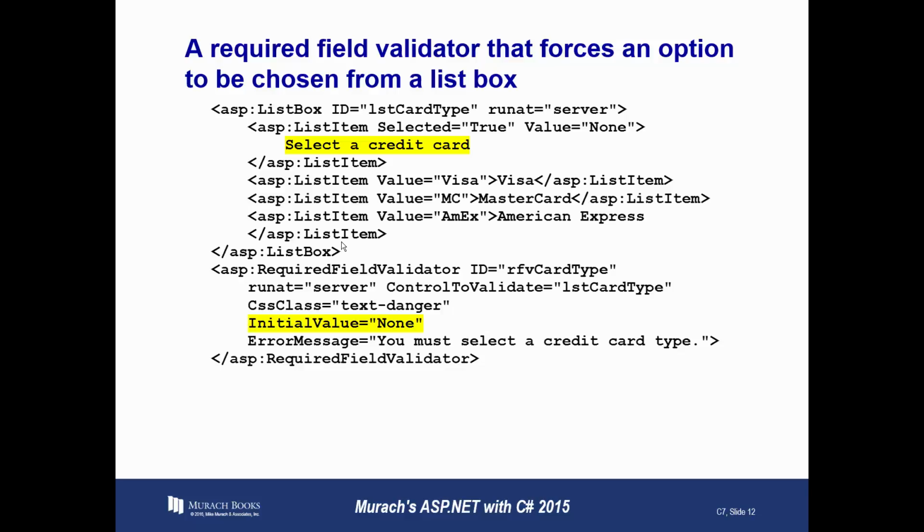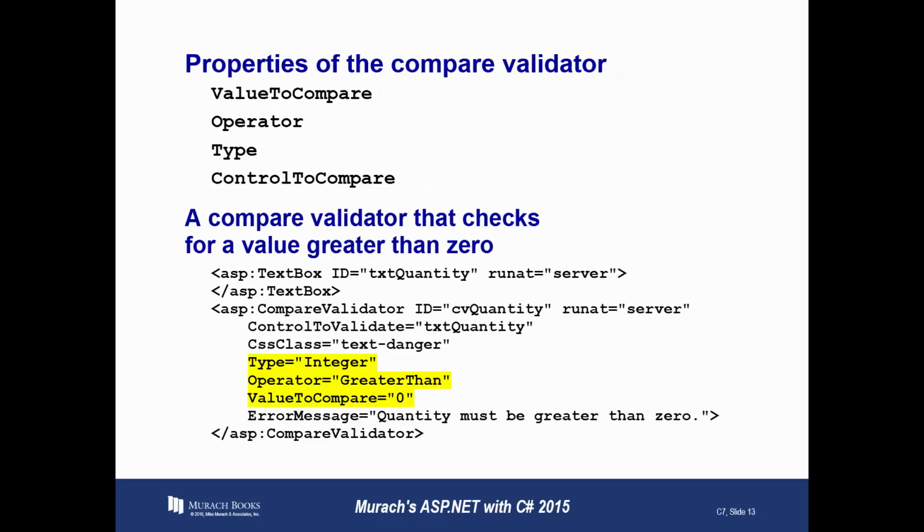Again, if you set that initial value property, you should set the starting value for the field that's being validated to the same value. All right? Most of the validation controls that we're talking about pass their validation tests if the user does not enter a value, except for the required field validator like this one. All right, so that's the required field.